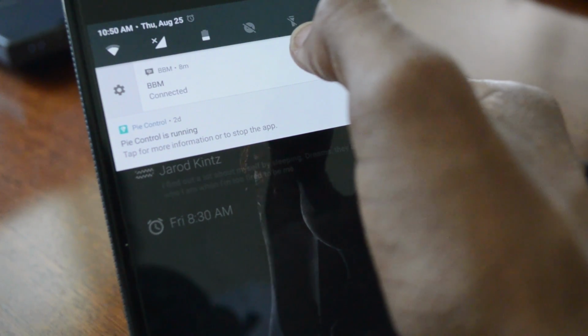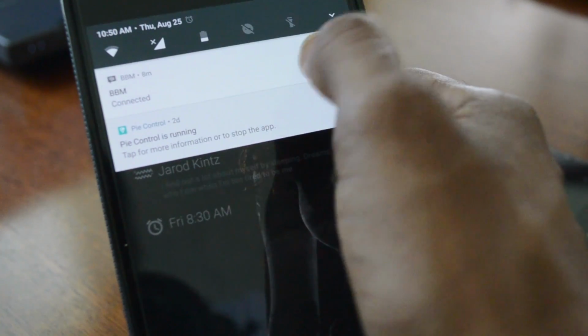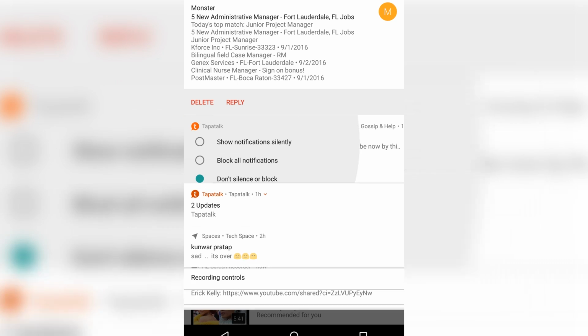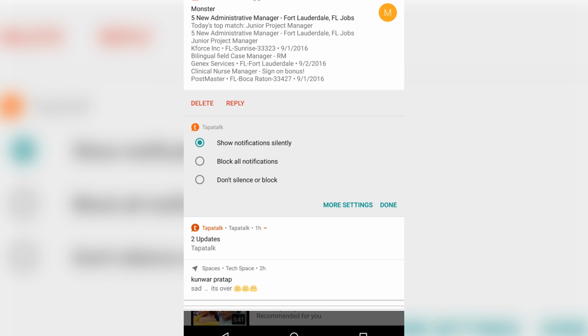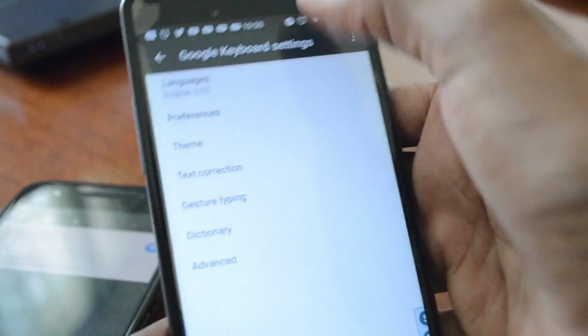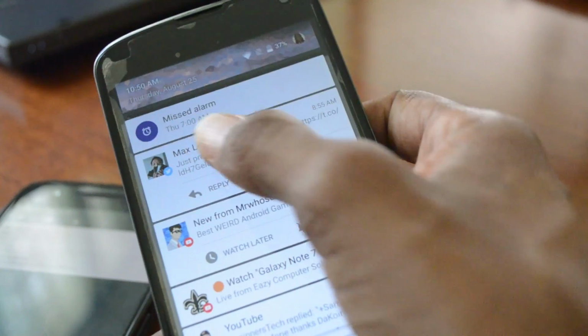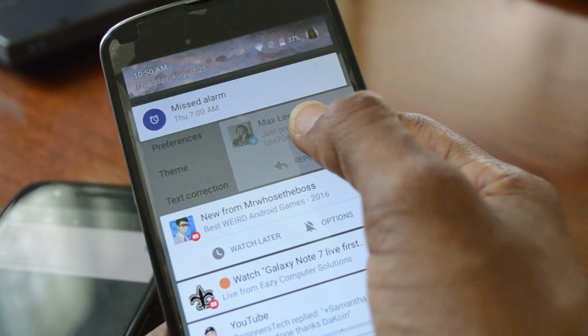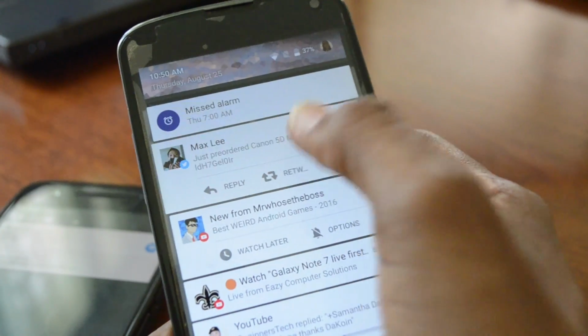You can also change your app settings straight from the notification shade. You can silence all notifications for a particular app or block all notifications. Now this is really cool and useful. For example, if you get a ton of notifications from a particular app and you hate hearing that pinging sound or seeing a flood of notifications at the top of your phone, then this will easily solve this problem.